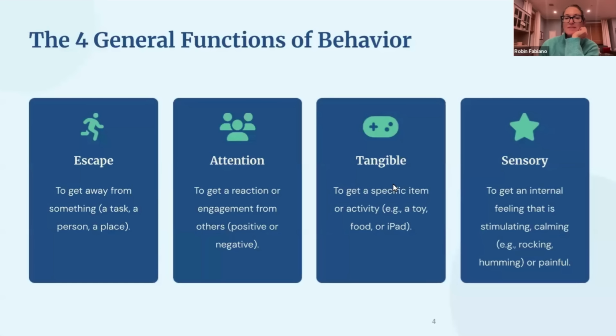Yeah, I would say that probably mirrors the tangible. So we see over time that a behavior or an action can sometimes be more effective in getting a specific item, toy, or food, some tangible item, and it can be much quicker than raising your hand and waiting patiently for the teacher's attention or for someone else's attention. And then students do get into patterns where they are finding that it's more efficient to act a certain way, and they will get what they want faster by doing an action.